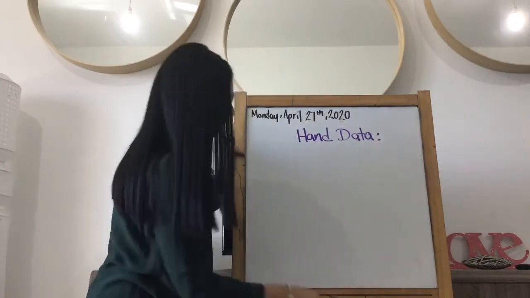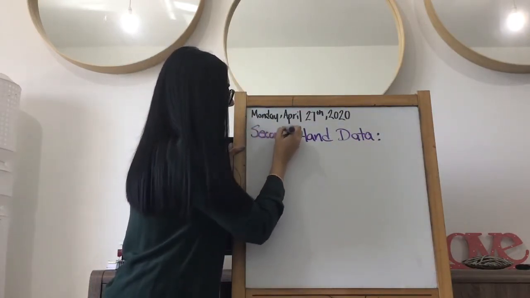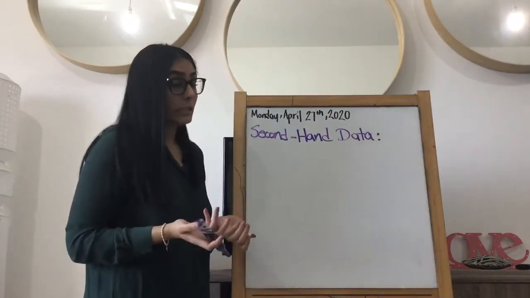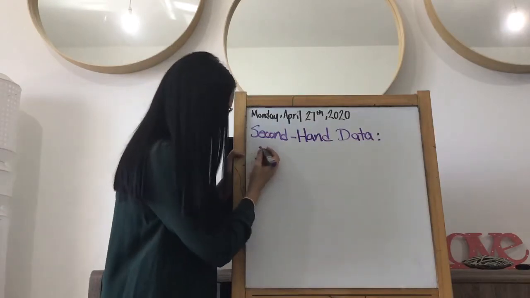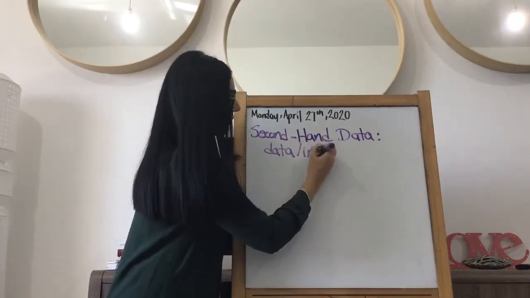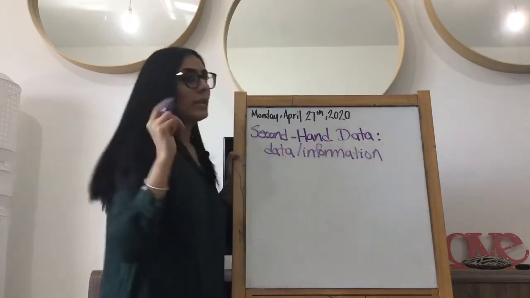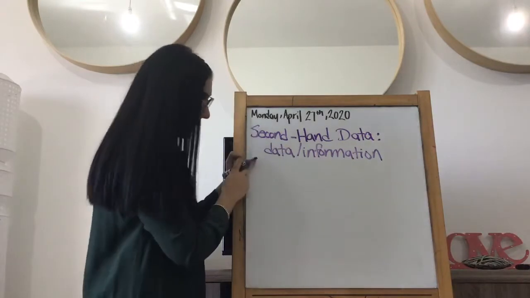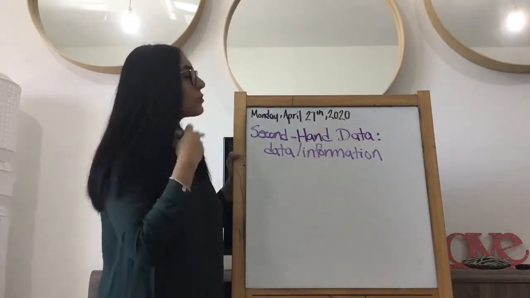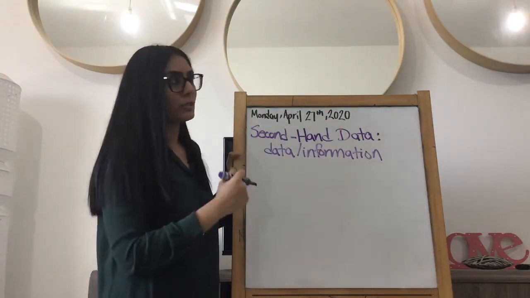And you're probably already thinking what it means. Second-hand data is very similar. It's still information, but this time it is data, or information, whichever word you like better. So just a reminder, first-hand was something I've done. Second-hand is information that someone else has collected. So it's not you. You're looking at someone else's survey, someone else's question, someone else's chart.